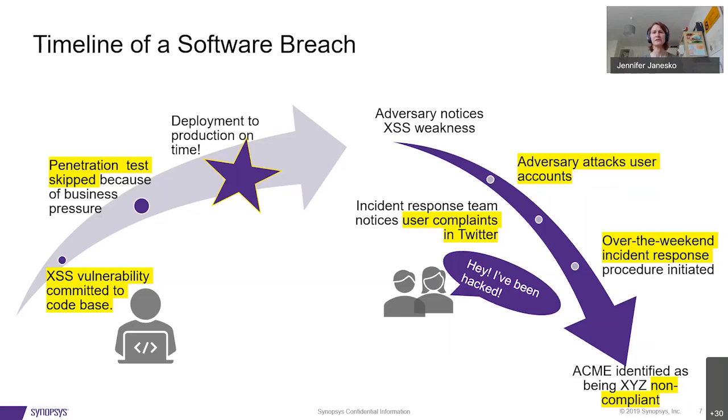They break out the run books, they contact the right application groups, and they work on the problem until it's solved. That means the weekends, the evenings, everybody's involved. They get the problem fixed, and then things go back to normal. In the meantime, some regulatory agency has caught wind that there's been a problem, and that Acme, our company that has pushed this bad code to production, is no longer in compliance, which has implications.